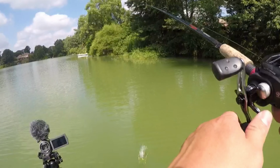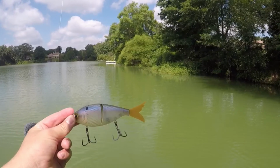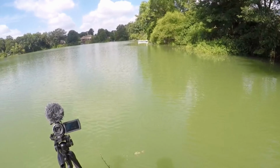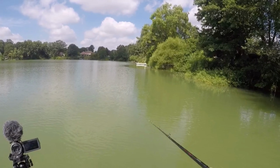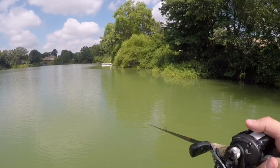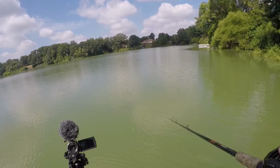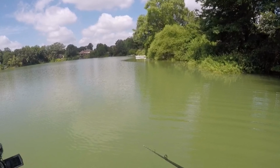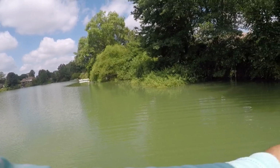Alright guys, so this is a new bait that I just picked up the other day. I'm going to try it out. It's a 6th Sense Glider Shad Impersonator. It's a little glide bait. Pretty much you just cast it out there and it suspends. You just want to twitch it every so often, and pretty much the bait is just going side to side. And this thing is huge, so if something eats this today, it's gonna be a good one.